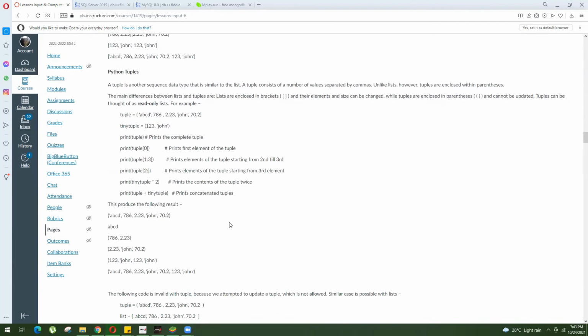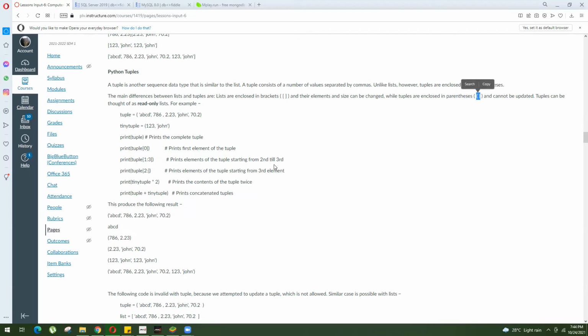Next are tuples. A tuple is another sequence data type similar to list. It consists of a number of values separated by comma. However, unlike list, tuples are enclosed within parentheses. The main difference between lists and tuples is that lists are enclosed in brackets and their elements and size can be changed, while tuples are enclosed in parentheses and cannot be updated.